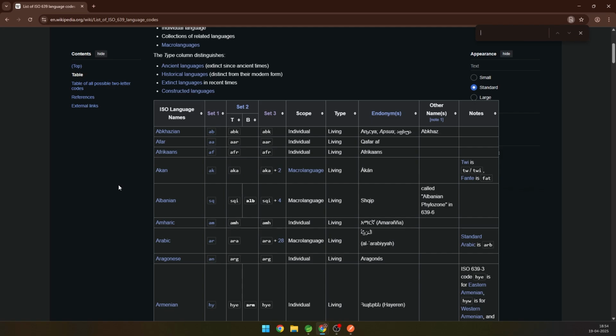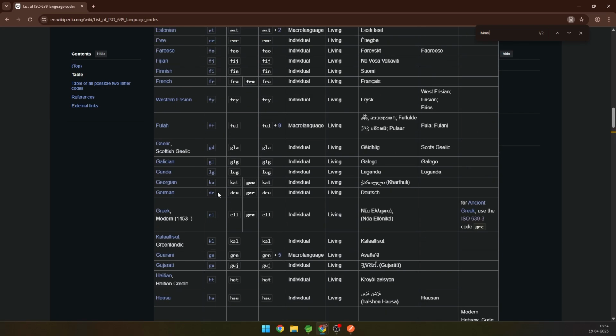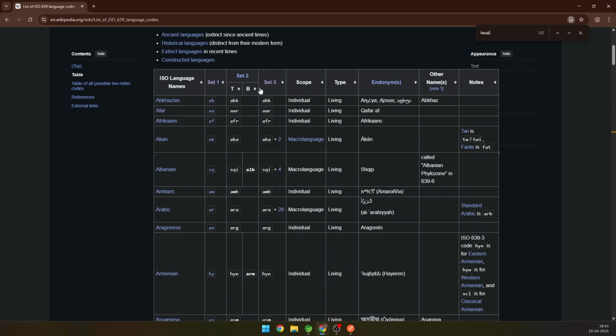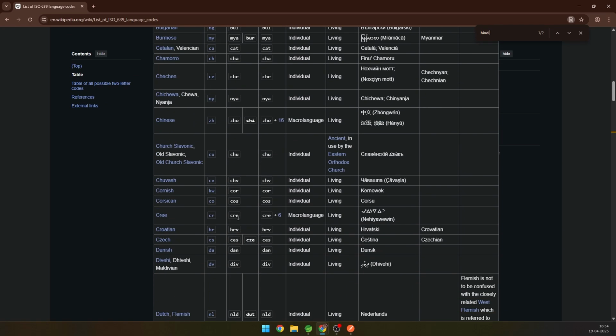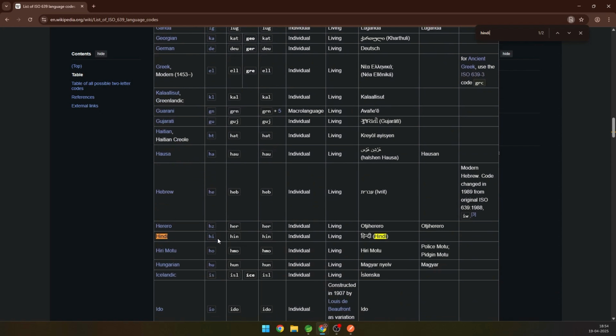So what I will do is I will search Hindi here, something like this. And you see for Hindi, the code is HI. This first column is for set 1, then set 2 and set 3. By default, in case there is something available under set 1, we should be using the set 1 code, that is HI, because this is a standard code. Now you will say, what if, since it is my application only, I use Hindi instead of HI? Then who will stop me? The answer is no one can stop you.